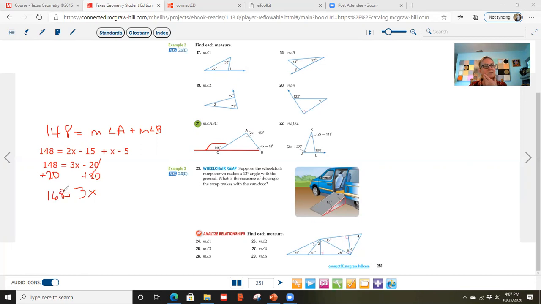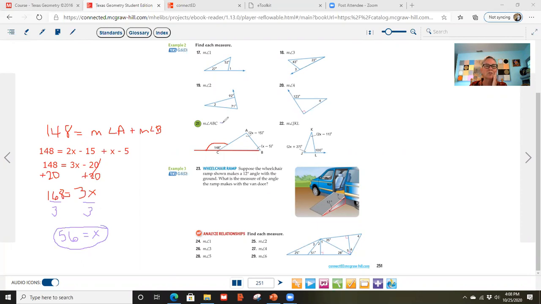And 7 and 8 is 15, so it's going to be divisible by 3. When you divide by 3, 3 goes into 16 5 times, 15 remainder 1. Yes, it is going to be 56. 56x? Kids do that all the time, they'll say 56x. I just didn't write the equal sign. 56 equals x.